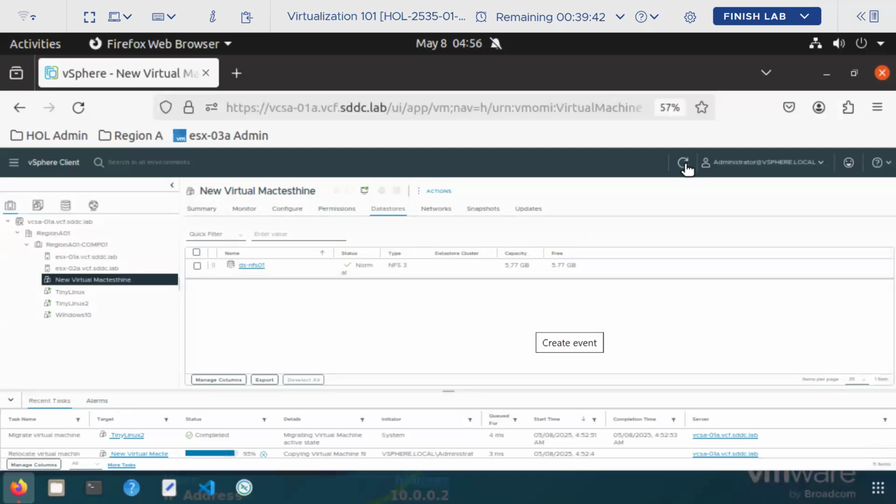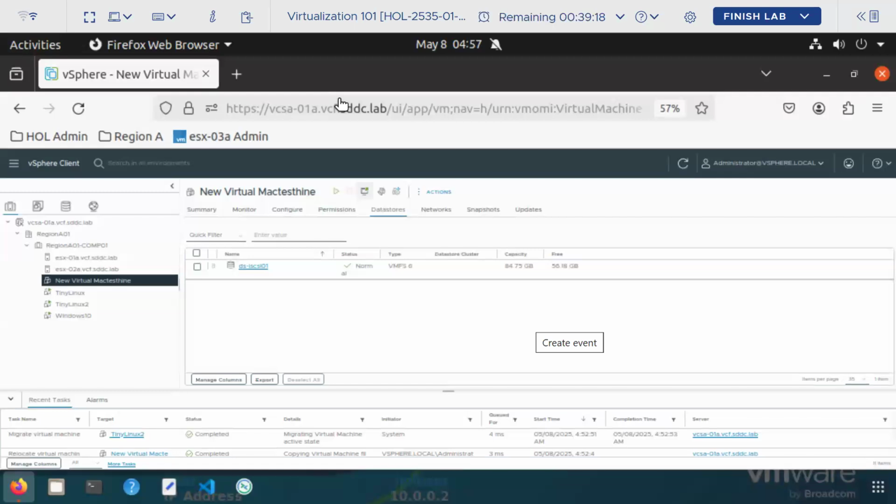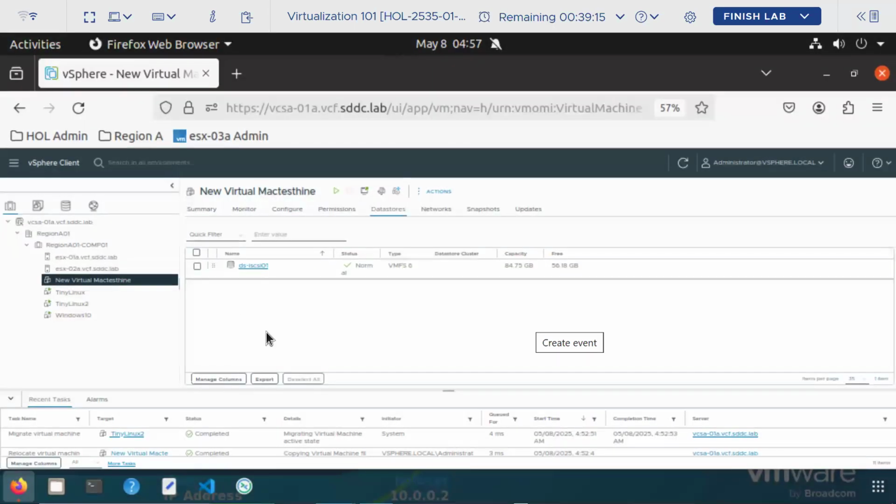It's almost completed, guys. Once it is done, we can end the session. Even I have a meeting by 5:30. Completed. See, the new virtual machine's datastore name has changed to datastore ESXi. Before it was in NFS, right? Yes, before it was in NFS. Now it moved to the ESXi datastore. This is called storage vMotion.